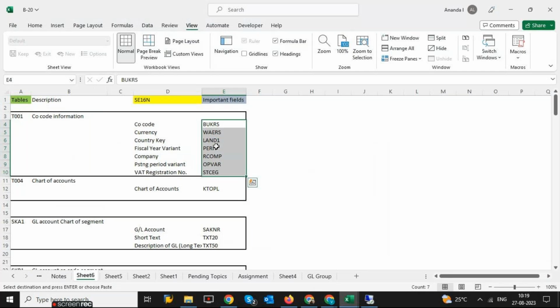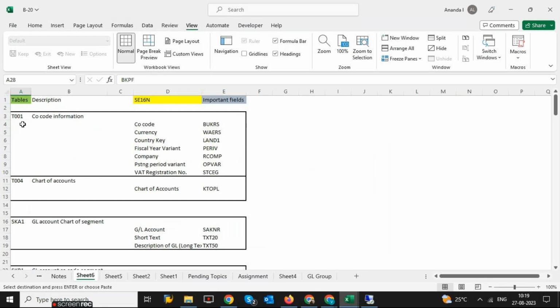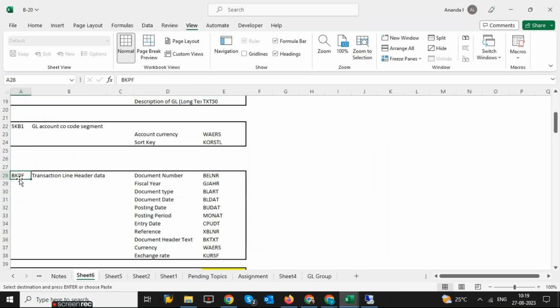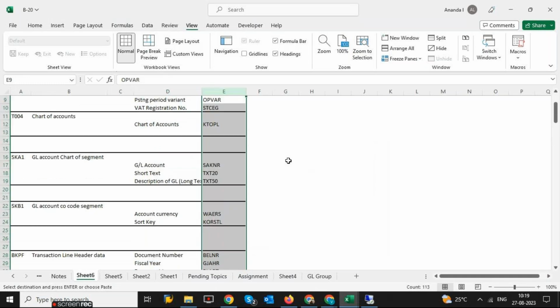By default, in the long term, as you keep on working on this, you will understand these field names easily. For example, in BKPF you find the same field which is available in T001 also. Some of the fields are common for many tables. So I mentioned the important ones. For example, in T001 an important field is BUKRS, which is also there in BKPF. I didn't mention it again. I have taken the important fields here. Just read it as a habit. Don't try to remember these field names.